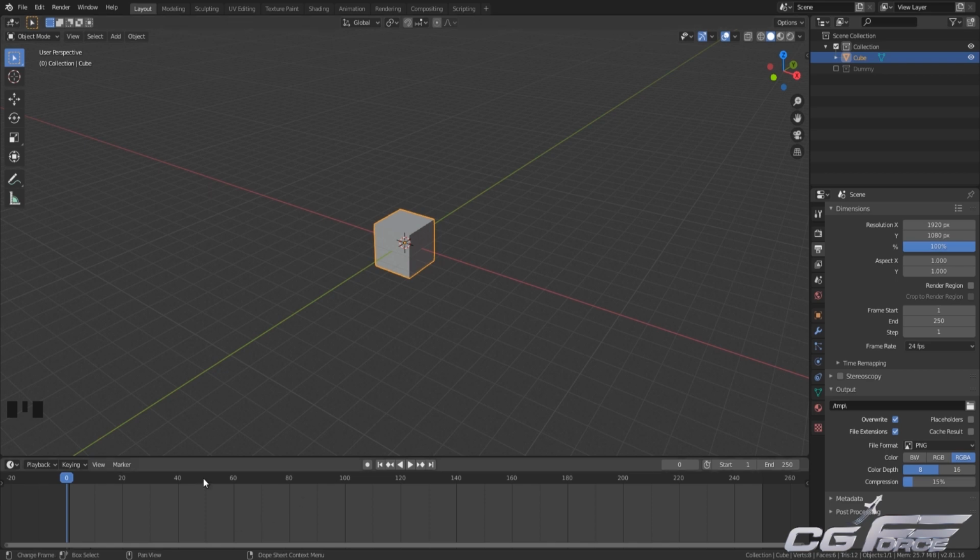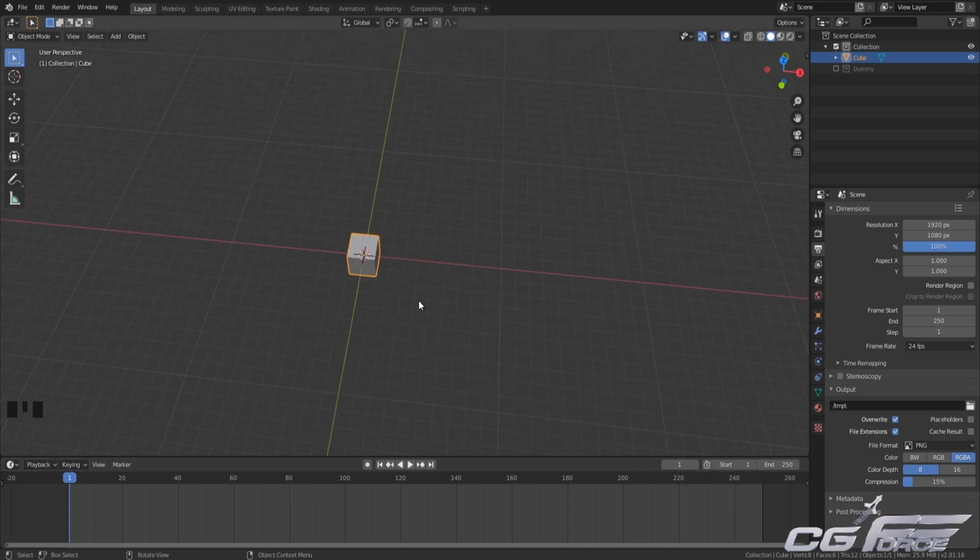You can play the animation on this timeline by simply pressing spacebar on your keyboard like that, and you can see we have that FPS written on our window, right? That FPS means the frames per second, and you can change the speed of that frames per second by simply going to output properties and go to frame rate. Then you can simply change the value of your FPS. A higher FPS will give you more speed to play your animation, and similarly a lower value will play your animation slowly. We had 24 FPS in our frame rate, which means 24 frames on this timeline is going to be our 1 second.